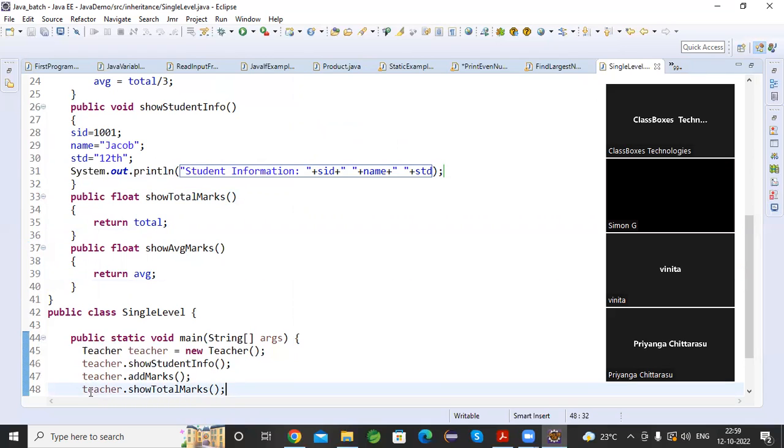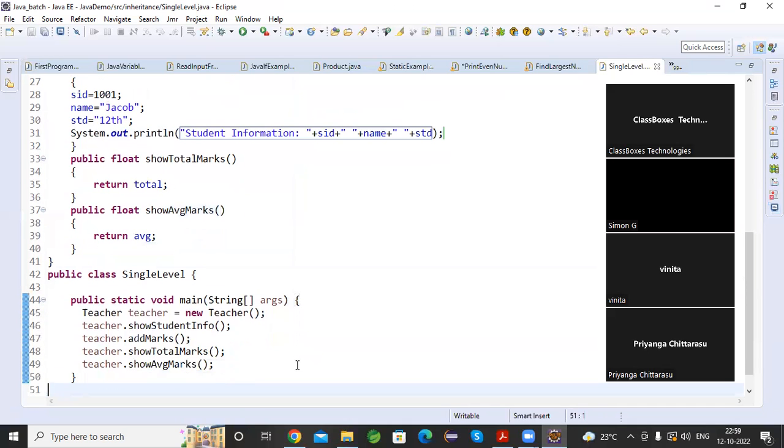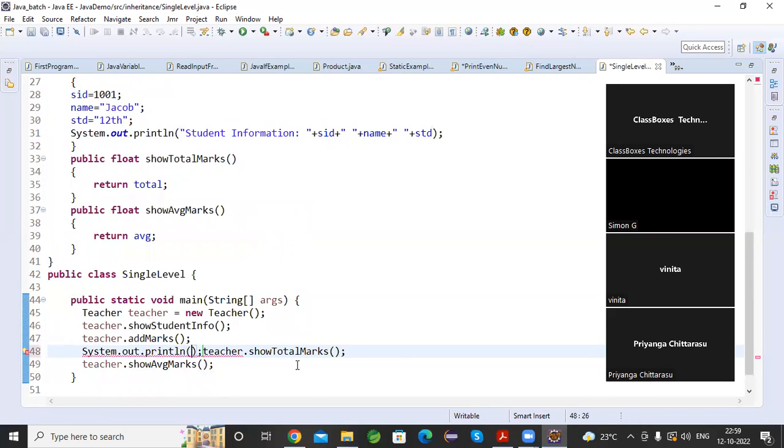So what I'm going to do here is I'm going to say SOP statement. So I will say this method. Now it will print. Let's run this code.